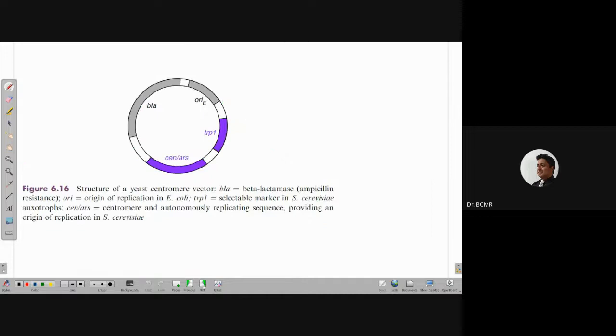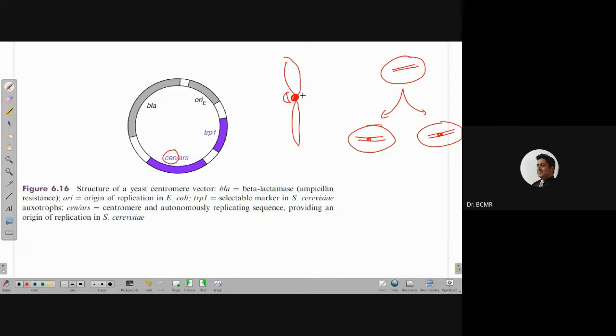So we want to have something like this. A cell is there and it has DNA, one chromosome or so. And when the cell divides, we want very faithful segregation of the DNA to both the cells. What makes it happen is the centromere. Because what is the centromere typically in chromosomes? This is the centromere. That is where the kinetochore is organized, to which the spindle fibers bind. And when you have two copies, sister chromatids attached like this, each one is segregated to the daughter cells, right? So they have engineered a centromere in here so that when the cell divides, it can be faithfully segregated. It increases the presence of this vector within the cells. So that is the importance of adding the centromere.